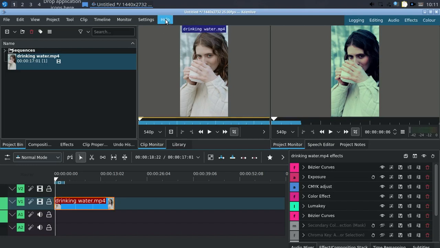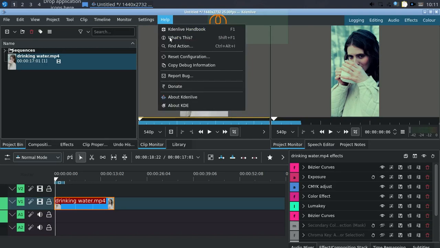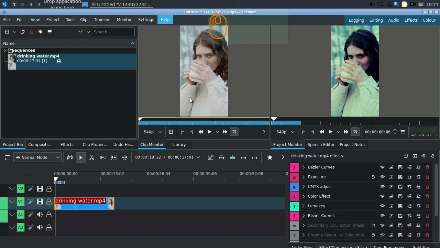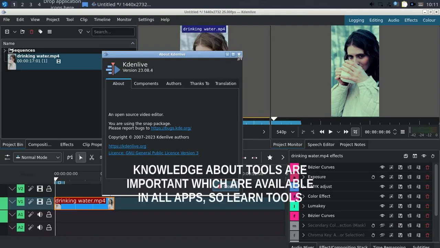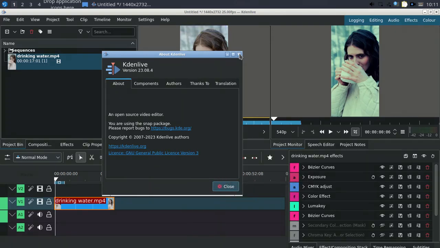At first I am introducing the software I am using. This is Kdenlive. It is professional grade, made by KDE, a cross platform and open source video editor.